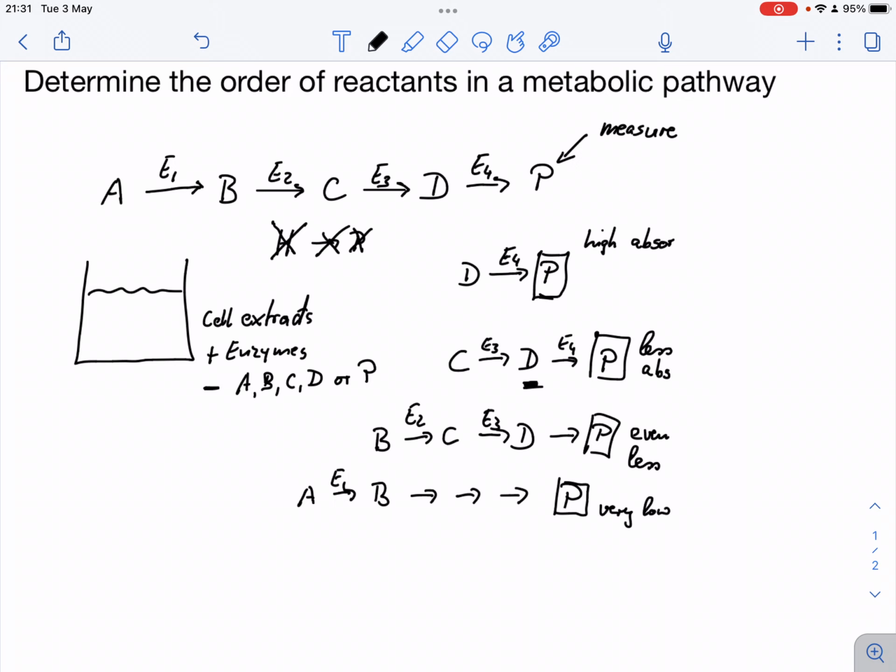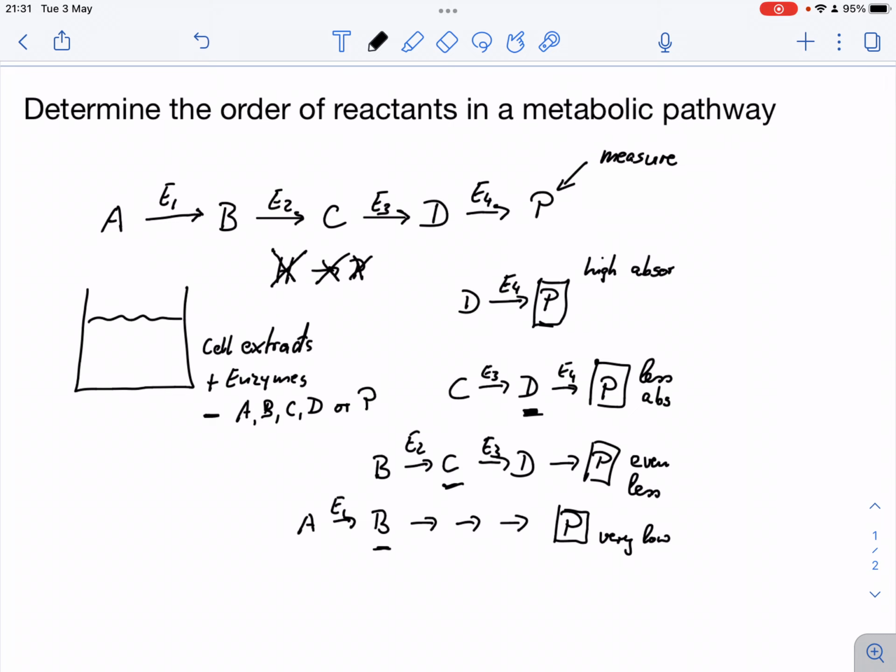And then we just look at the compounds and check out which one has the next highest absorbance. This is then one step removed, so that would be C. And then the next lower, or the next higher absorbance that we get in the product would give us B, and eventually it would be A. So this is a really nice method that we can employ to sort of figure out what the components in a metabolic pathway might look like.